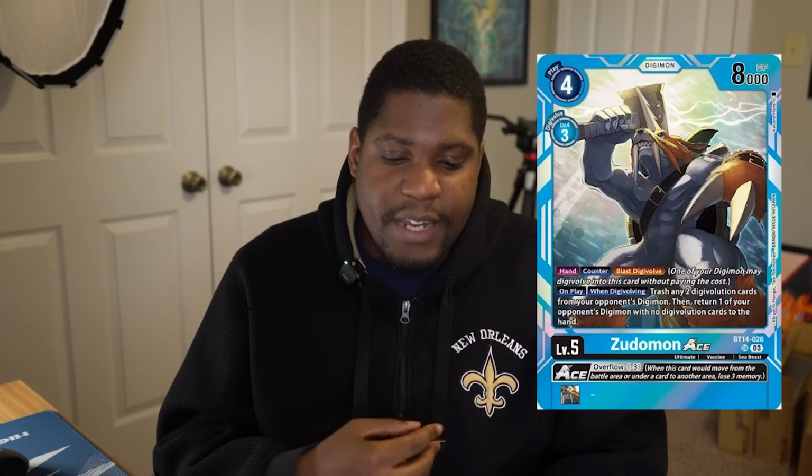It's a good card. Now, my next Digimon is the last of the level 5 aces, and I think it's the best one. It's Zudomon Ace. This is the blue level 5 ace Digimon. So it has the same stats as all the others, but I think its effect is probably the most game saving. So on play and on when Digivolving, it strips 2 sources, and I believe you can actually just trash any 2 sources from anywhere. It just says trash 2 Digivolution cards from under your opponent's Digimon.